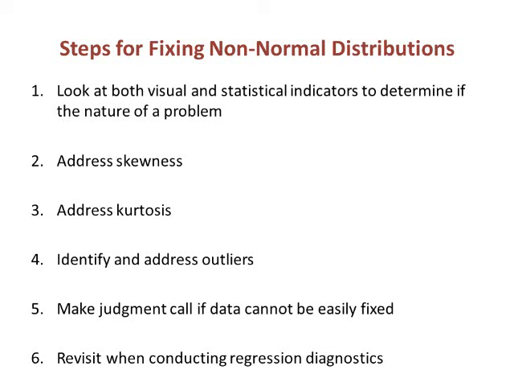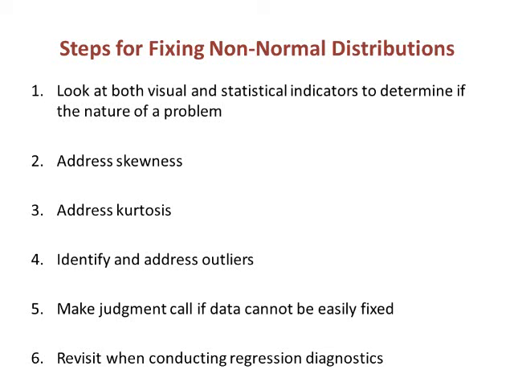The issue is complicated because the issues of skewness, kurtosis, and outliers might be related. If we address skewness, sometimes other issues go away. Here are a set of steps that I find useful. First, we do our checks for normality, which we have already done in this presentation. We look at the histograms and the statistics for skewness and kurtosis.